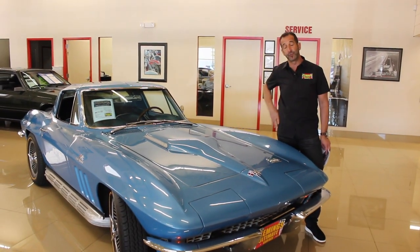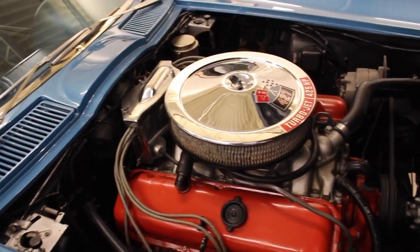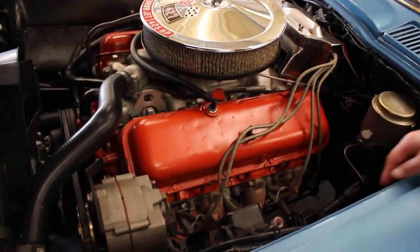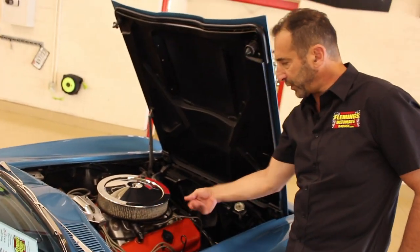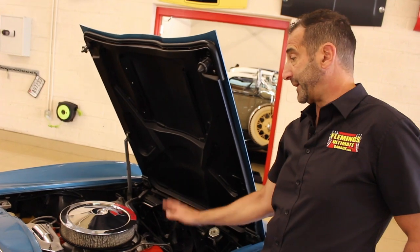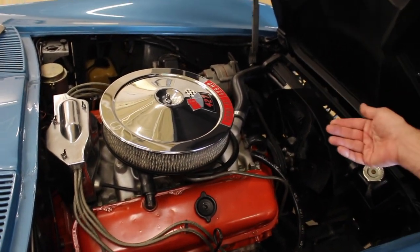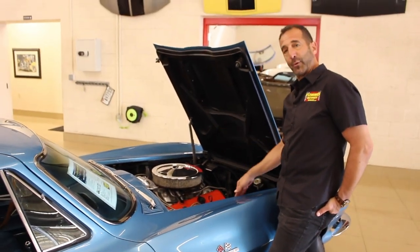Let's take a peek under the hood and see what the motivational force is all about, because this is where a lot of the value of the vehicle is tied into. We have GM hoses, the correct painting of the exhaust manifolds, little tiny detail stuff like this. These are ignition-shielded wires, grounded so you couldn't get the feedback through the radio back in the day. These are actually spot welds for the oil drippers to keep oil from splashing. The correct clutch fan is on here. This is actually the wrong color — I'll point that out — but we do have our ignition shielding and a pretty authentic engine compartment with a matching-numbers engine. It's hard to believe that 60 years later this engine is still the original high-performance version.